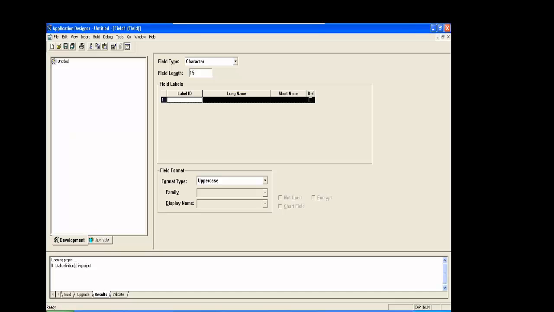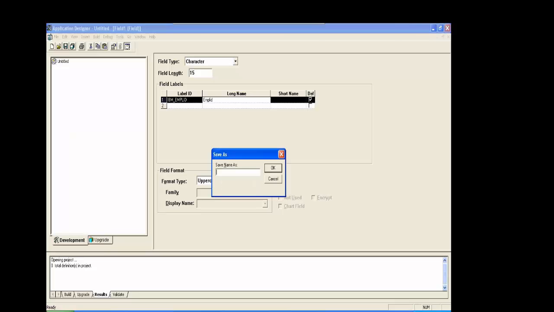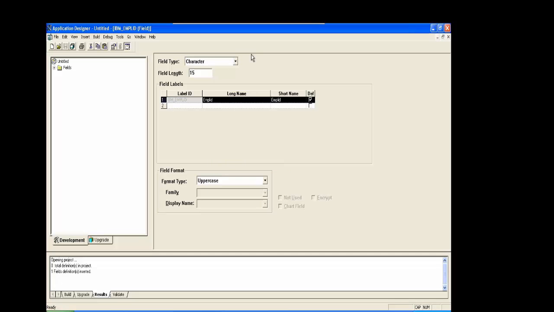Let's say here I am giving employee ID, IBM, it's my client. Let us imagine. Now I am saving employee. Label ID I am giving IBM underscore EMPL ID, and the long name also Employee. Just click on OK. The field will come into my development tab.